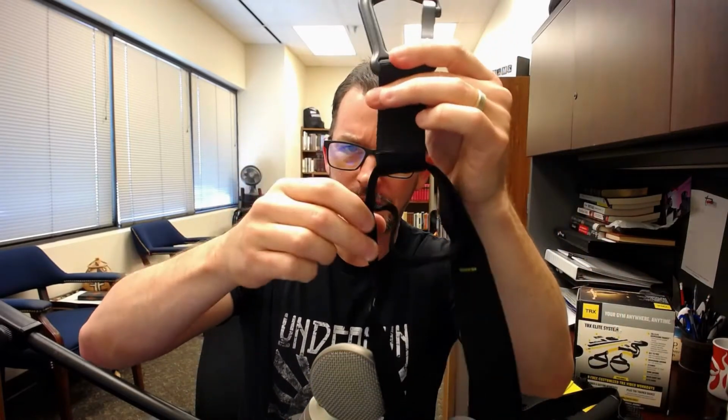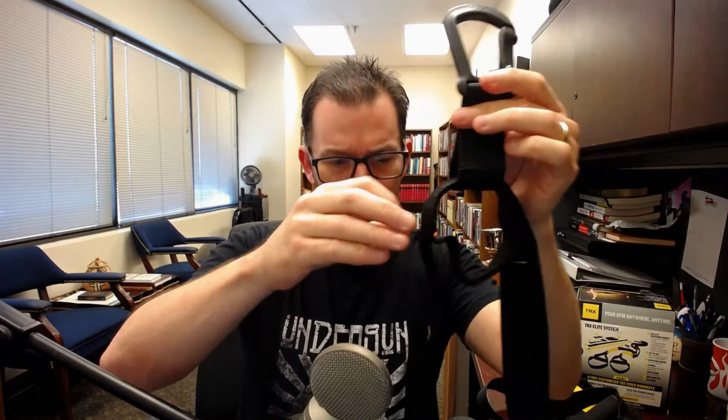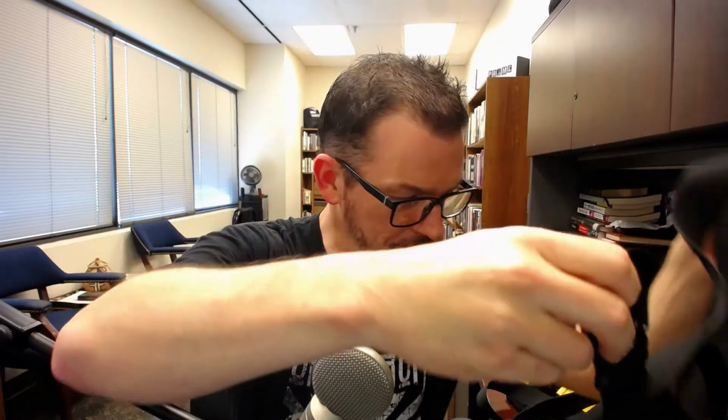And of course, the TRX has a single anchor point, and then this little area here is for little micro adjustments if you wanted to make micro adjustments. We'll talk about the pros and cons of single anchor point versus dual anchor point a little bit more in depth in a future video when I start comparing all the suspension trainers that I have been reviewing lately. And I don't really have a preference, to be honest with you. There are differences in how you can set them up further apart, that might help with the sides of the straps rubbing on your arms, or give you different angles and grip options when you have them wider out, similar to just using rings.